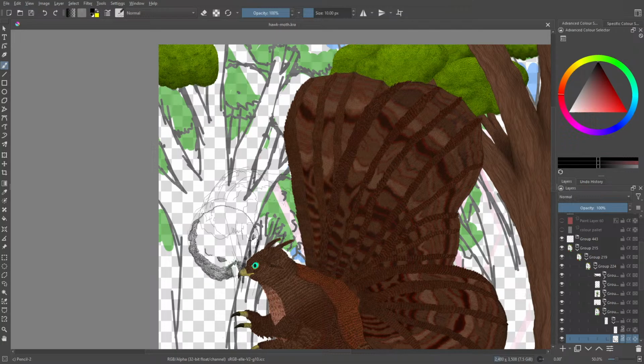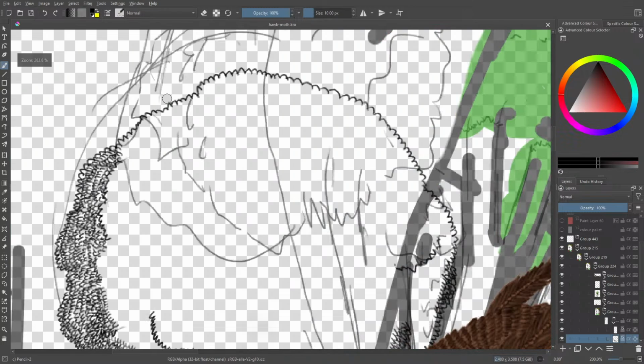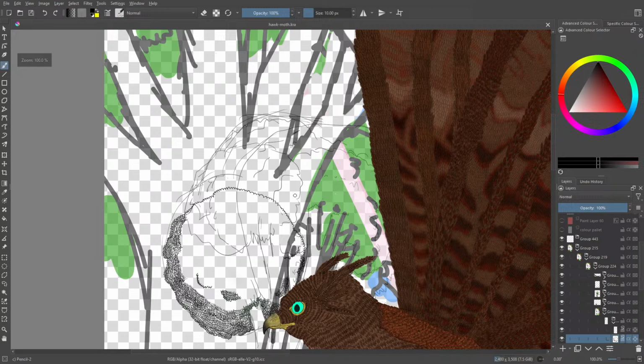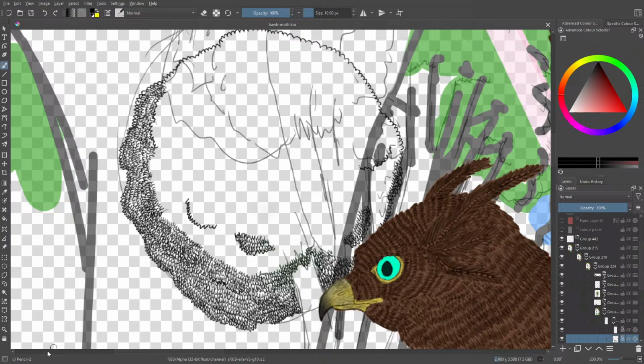All right, welcome back everybody to the Mofa project. So today we're gonna be finishing this bit up and then see how far we get, and then get this up and colored in so that we can move on to the next part right here, and then move upwards to this one, and fill up the tree until the whole thing is fully drawn in. All right, without further ado, let's get started, shall we?